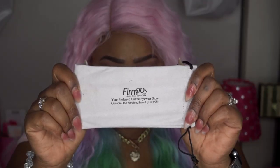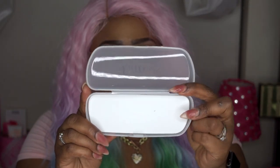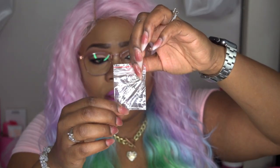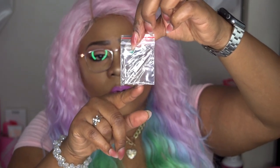So those are the specs for my glasses. When you get your glasses, you get them in a satchel like this. Inside the satchel, you get a coupon code for 50% off. You also get your glasses case, which has a nice little filter inside to keep your glasses from slipping. You also get a cleaning cloth. And there's more — you get a little kit to repair your glasses, with a two-sided tool and some smaller screws.